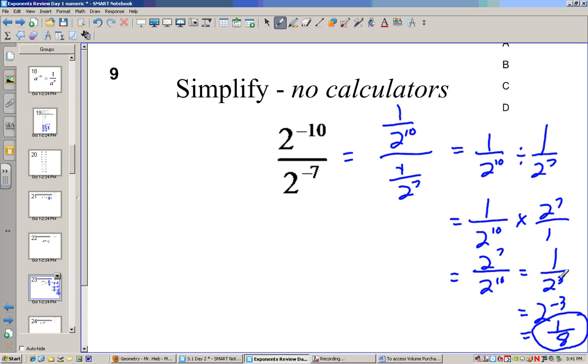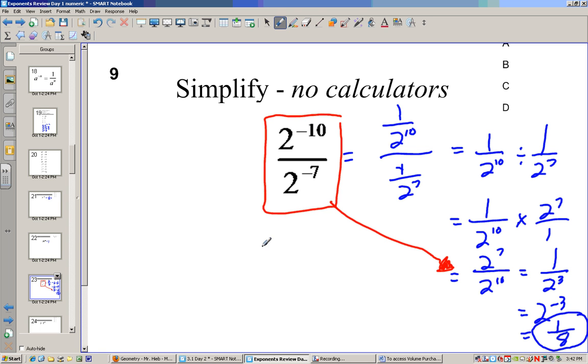I did a lot of work in there. Not all of it was entirely necessary. One thing that we can take out of this is we can go from here to there pretty quickly. Whenever you have a negative exponent on one side of a fraction bar, you can put it on the other side, from the top to the bottom or the bottom to the top, if we change the sign. So I could have just put 2 to the 7th on the top, 2 to the 10th on the bottom, and make them positive, and then it's easy to do.